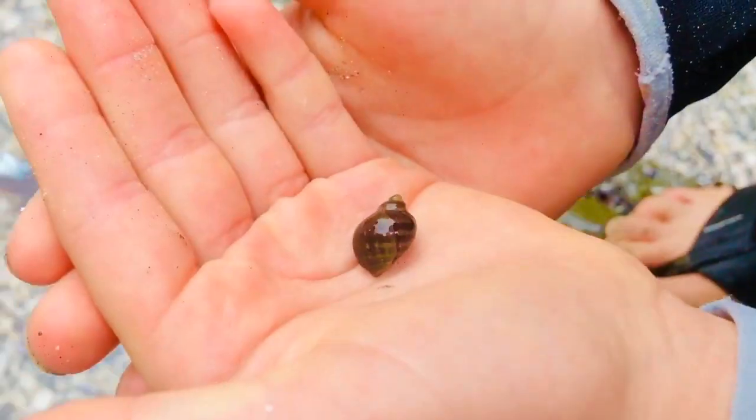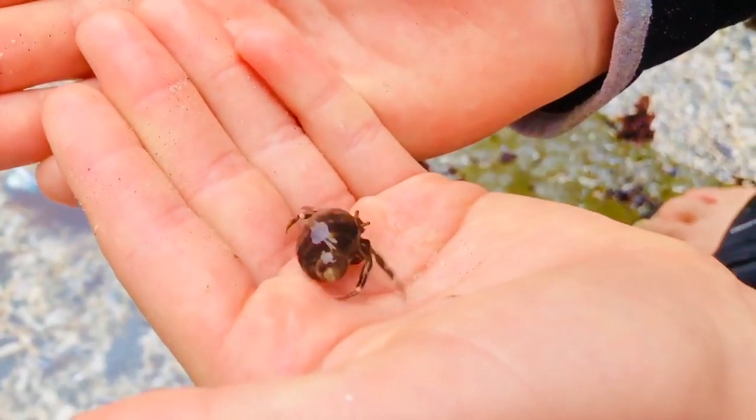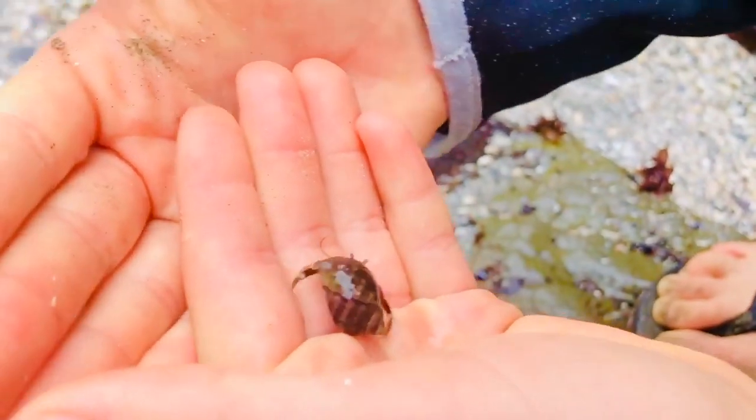See how plastic looks when it starts to break into smaller pieces? It looks like food to other animals like sea turtles and whales. And plastic ends up in their bellies. We all need to do our part to keep our ocean safe.